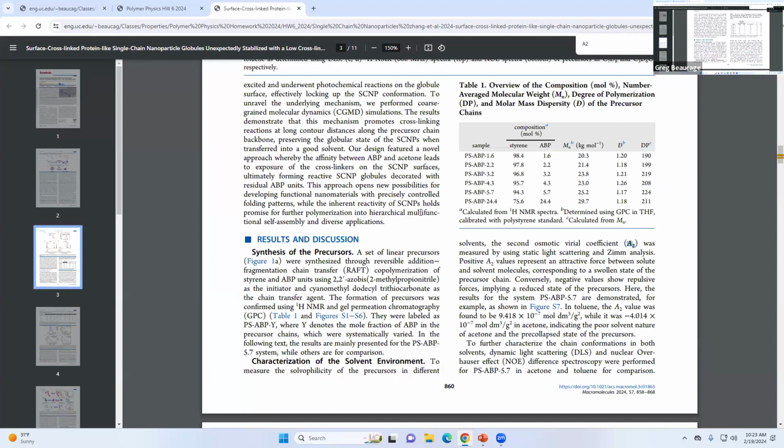A2, where is it? Is it here? There's three of them. Where? A2. So he measures, so I said B2 is part of the virial expansion for the pressure, right?